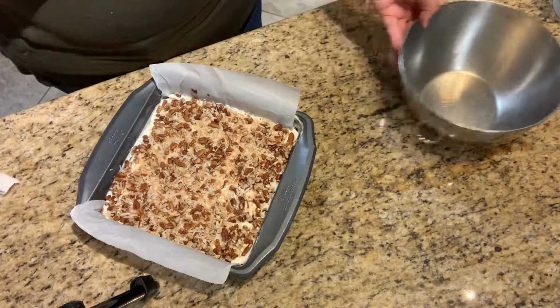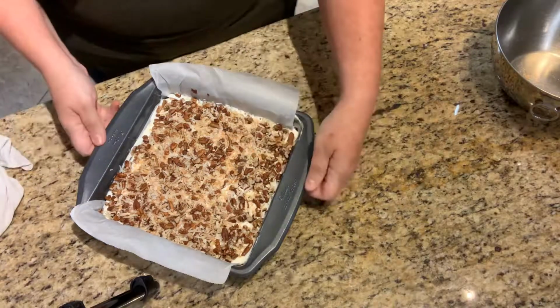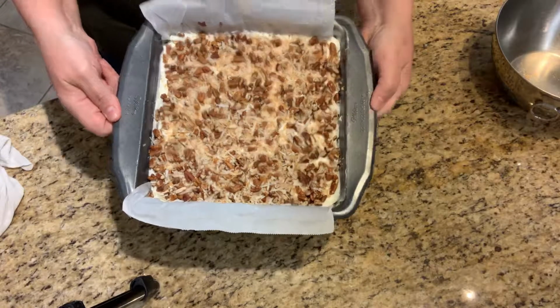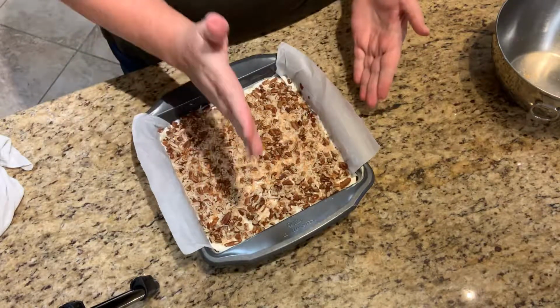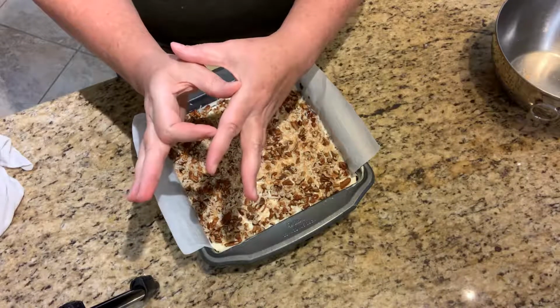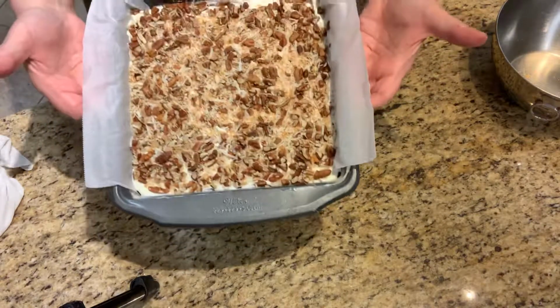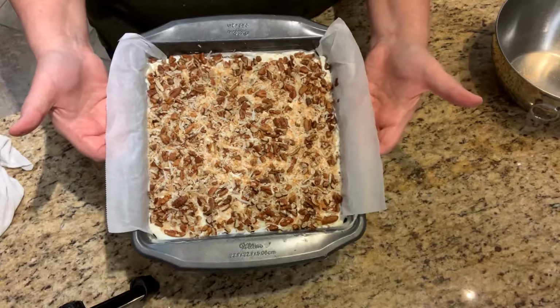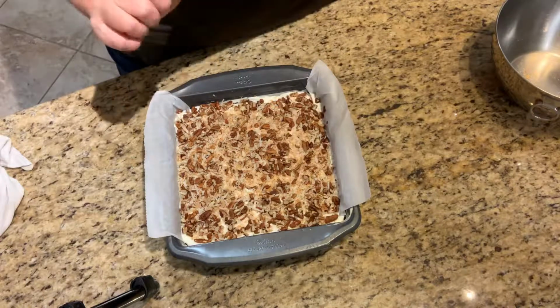Okay, so that is how we put it all together. I'm gonna stick this in the freezer, and then I'm gonna lift it out and cut it in little 1-inch squares. And that is beautiful on a dessert table, and nobody will know. It's gonna taste really yummy.